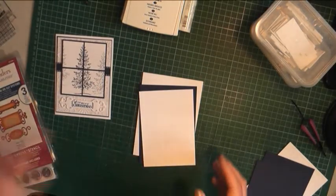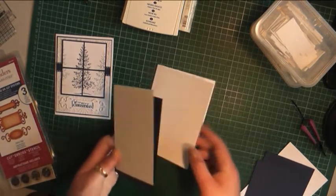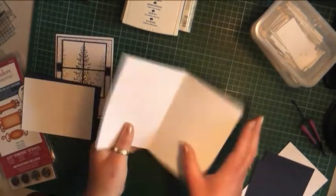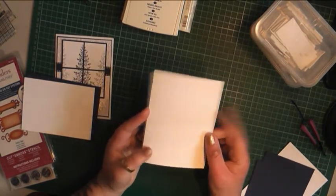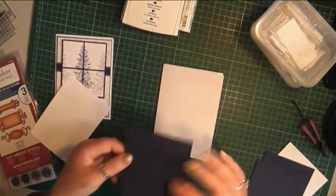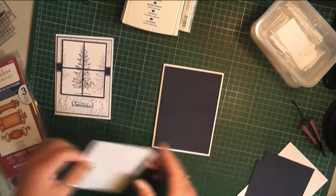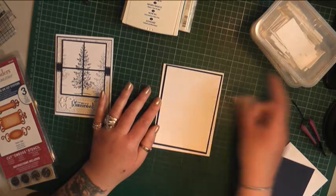So like I said, rather than me give you my measurements, because it's only going to throw yours out of whack, all I've done is cut my base cardstock in half to get two. Use one of them and fold it in half, just like you normally would for your basic card size. The blue cardstock, all I did was eyeball it and cut it about 1/8 of an inch smaller. And the white is the same again, 1/8 of an inch smaller.